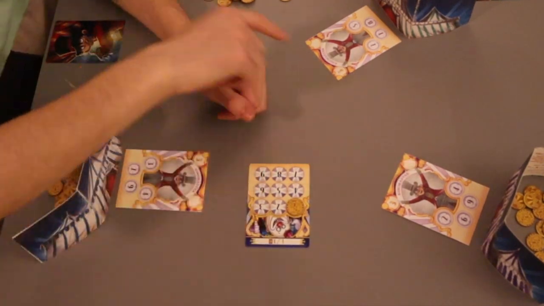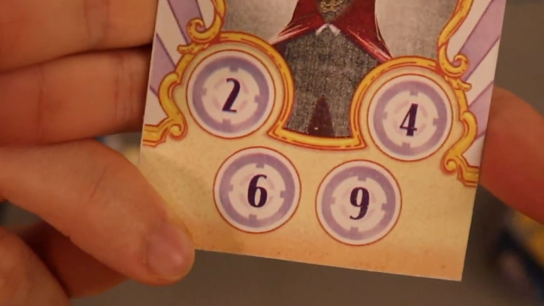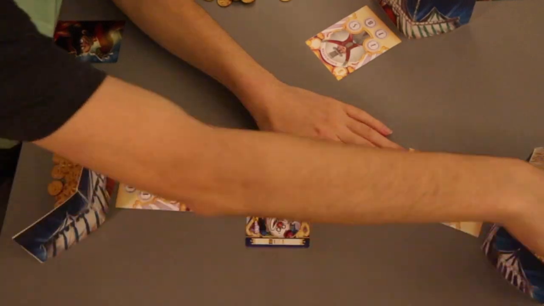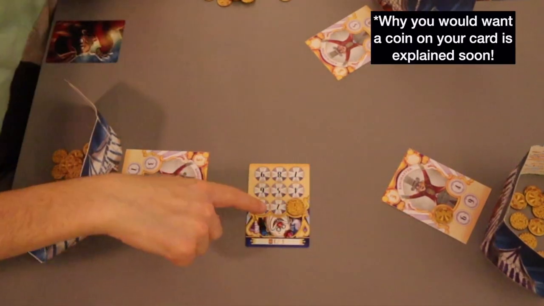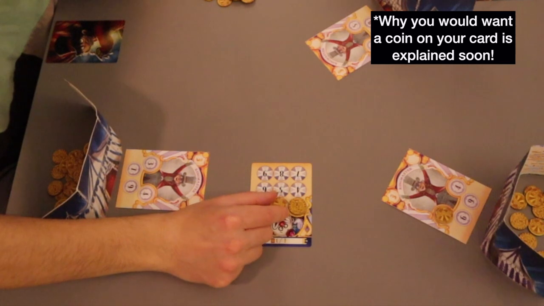Now if this player were to bid a two, notice on their ringmaster, it has a two on their board. So if you ever bid a number that is in front of you, you may take a coin from behind your sheet and put it on top of that number. And then also, this right here has a two on it as well. So then this will be covered because they bid two.